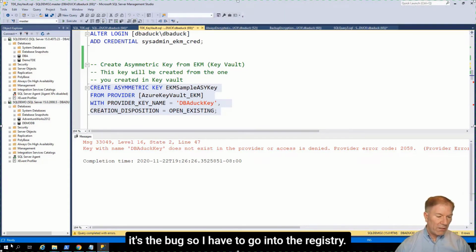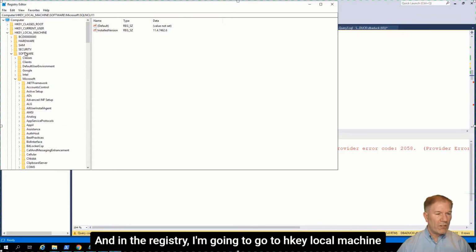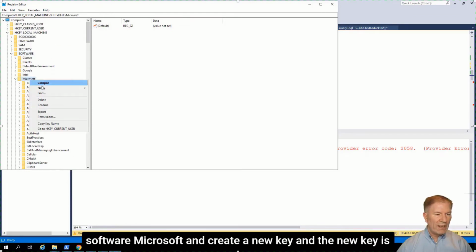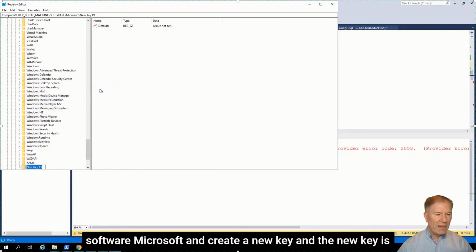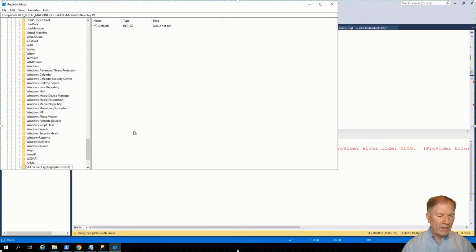It's the bug. So I have to go into the registry, go to HKEY_LOCAL_MACHINE, Software, Microsoft, and create a new key. The new key is called SQL Server Cryptographic Provider.